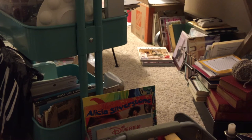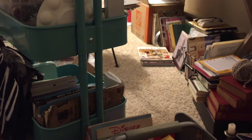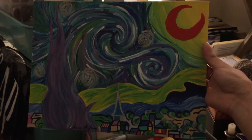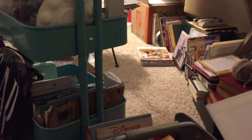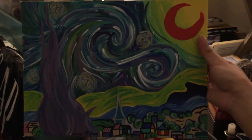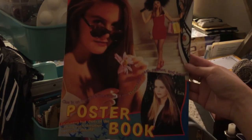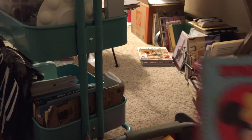There's so much stuff — I sometimes wish I wasn't so sentimental so I wouldn't be holding on to all of it. I was really into painting back in middle school — that's my Starry Night by Van Gogh. I did a couple of versions of it. I was also obsessed with Alicia Silverstone, so I have her poster book with fact sheets and more stickers I got in Hong Kong.